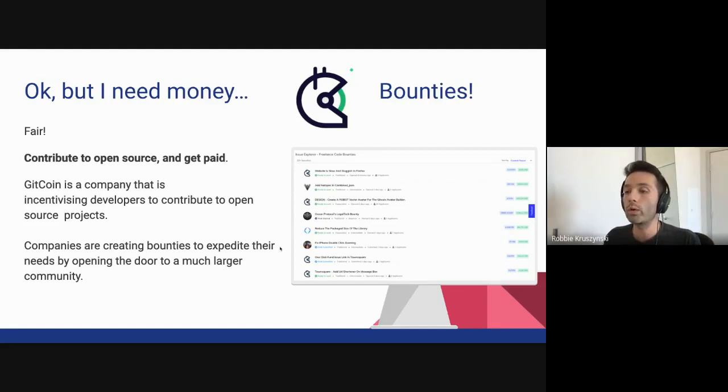But this is a really interesting way where you can build your resume as an open source contributor and also get paid for it. And some of the bounties, if there's a group of people, let's say 3 or 4 of you and you want to tag up on a bounty, can be a considerable amount. I've seen bounties and grants that range anywhere from $50 US, this is in crypto, I'm talking conversions here, all the way up to 10,000 or 20,000, right? Obviously they get a little more intensive in terms of the commitment that you have to put behind them. But again, you could essentially be this cowboy that just works open source and makes a living out of that, depending on your chops. So really interesting thing.